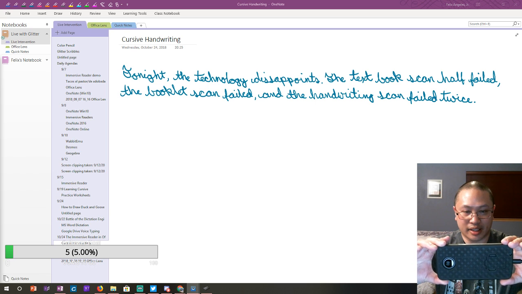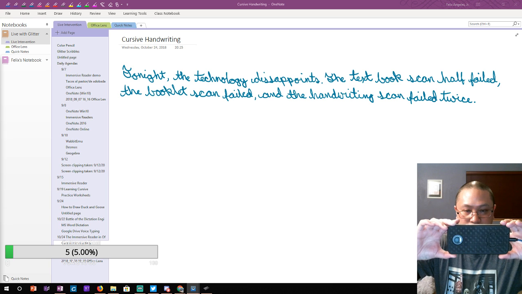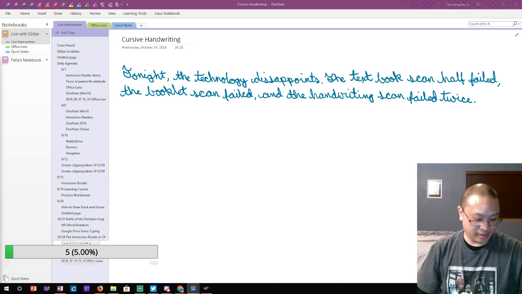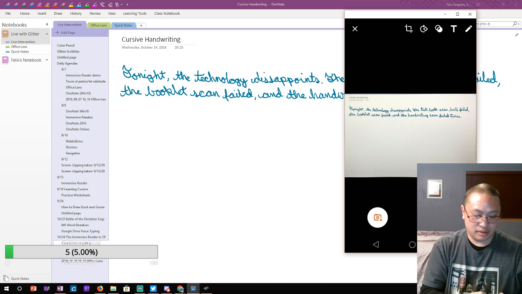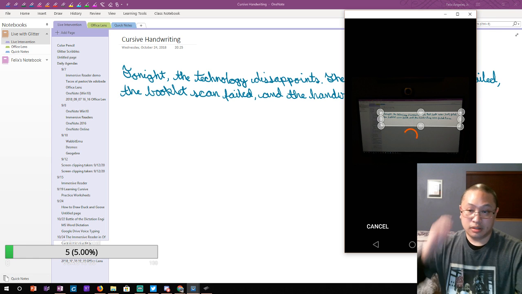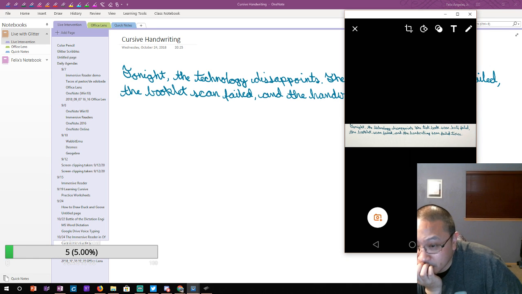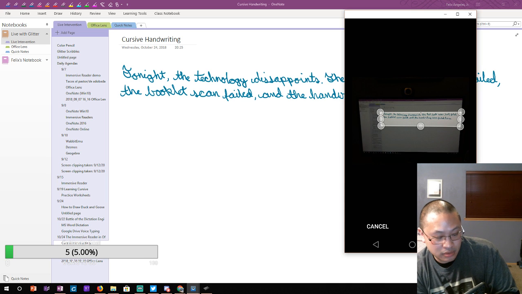Okay, let's try scanning. Okay, I think I got a good scan there. No, I went a little too low. Don't want to cut anything off here. Okay, good.